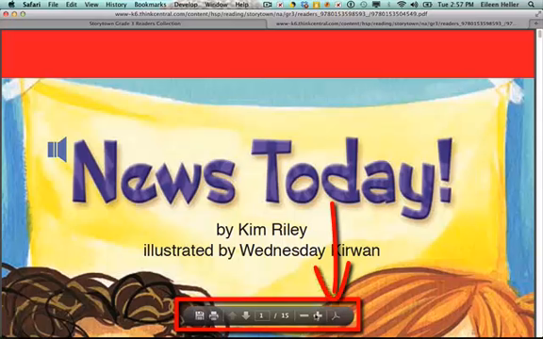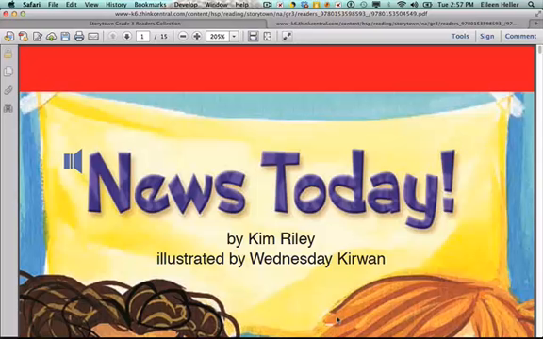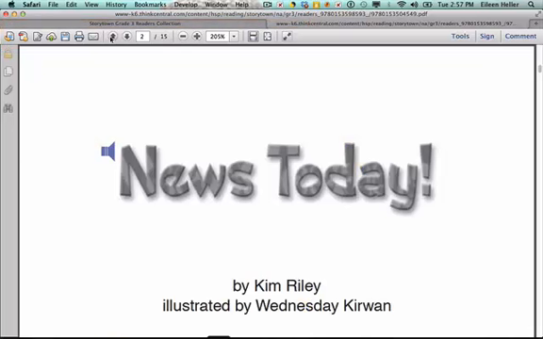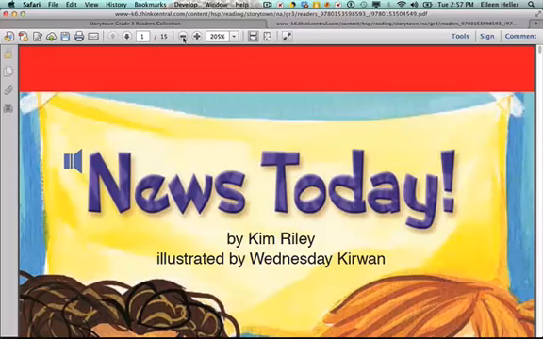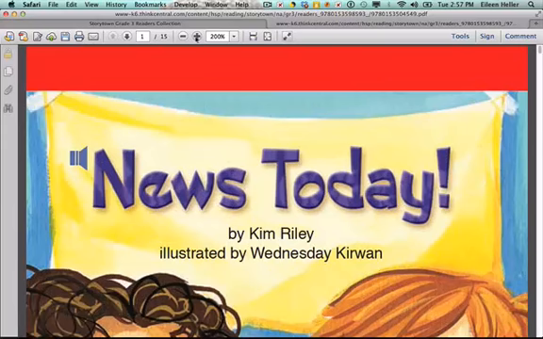But there's some tools that are hiding that you may not notice. If you move over one more, there's an Acrobat Reader or an Adobe Reader toolbar option, and if you select that, it's going to open up more tools across the top that you might find handy. So again, there's some tools such as your save and your print. You can also go down and up pages here. You can minimize it or make it larger.